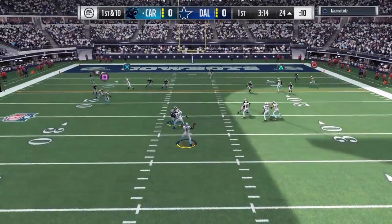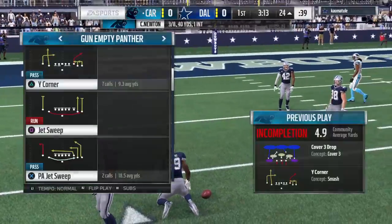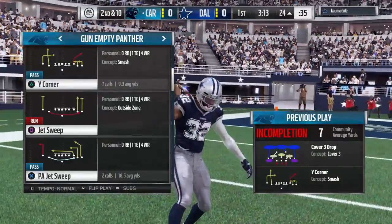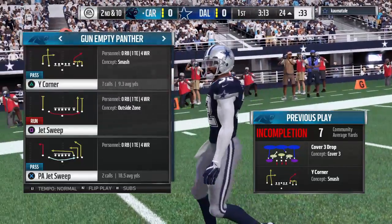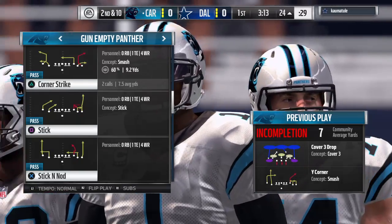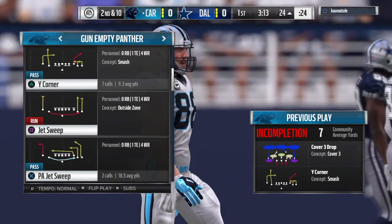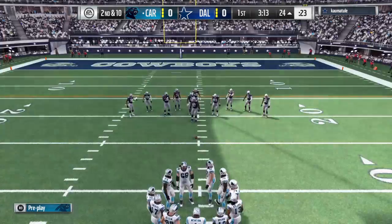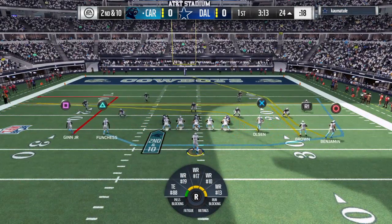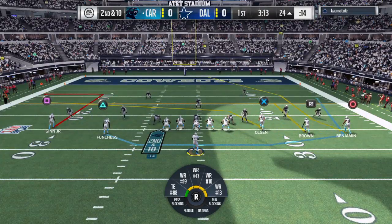Newton on first down, and his throw is going to be incomplete. Greg Olsen was the intended target, and that'll bring up 2nd down. And that one was knocked away, and I think the defender's going to be a little upset with themselves. They made the play on the football, but that one felt like a forced pass by the quarterback. Thought he had someone open. He really wasn't. Maybe an example of having too much confidence in his receiver that no matter what, I'm going to throw it to him. And that was a play made by the defense, and it could have been a bigger one.